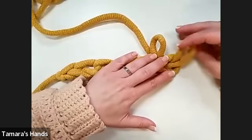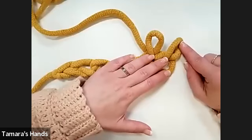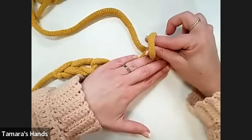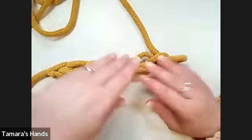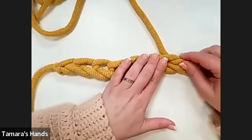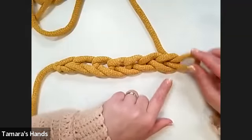And what I want to do is pull up that loop till it's about the same size as this loop right here. The pattern says about 2 inches. I've measured it out. That really is a pretty close pinch right there. So let me go ahead and pull it out so I can show that again. Make sure that last one there doesn't get twisted. So this is going to be our first knit stitch loop.